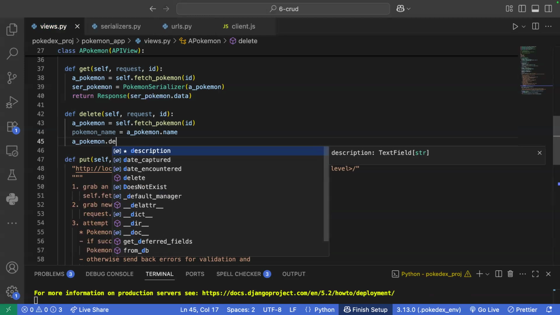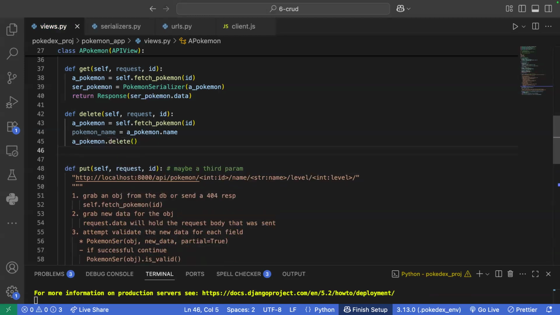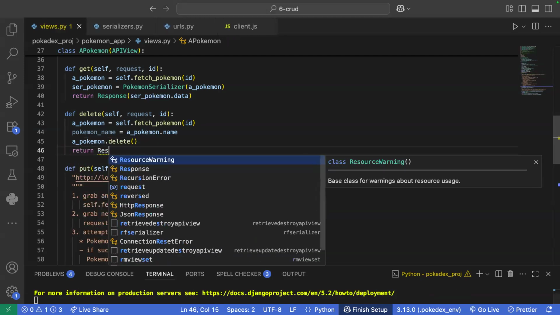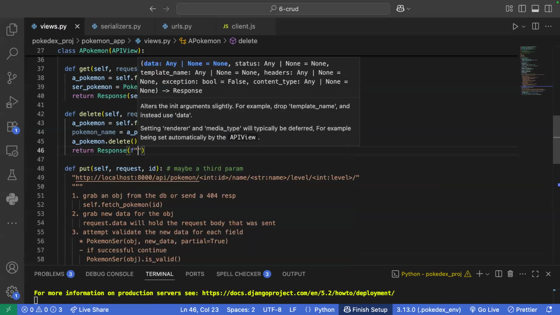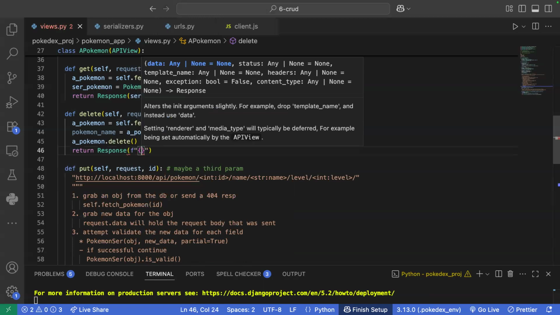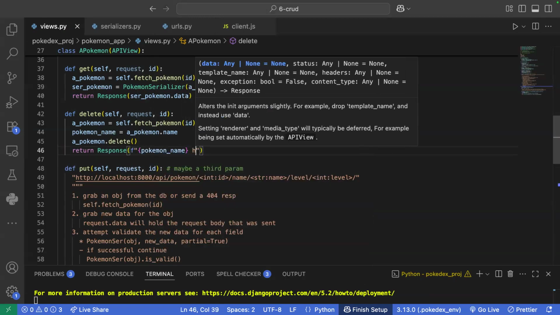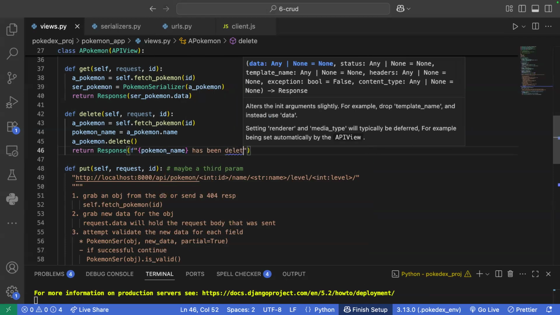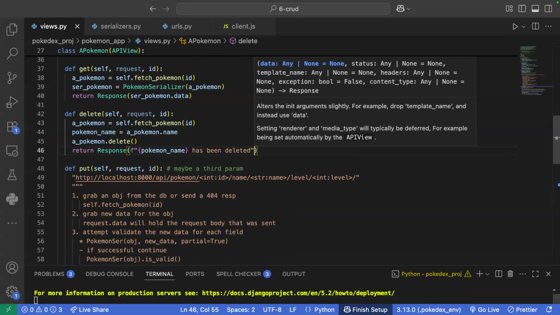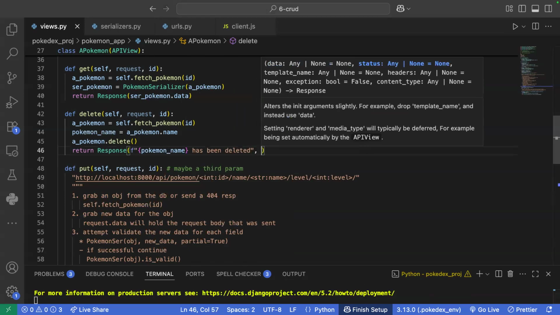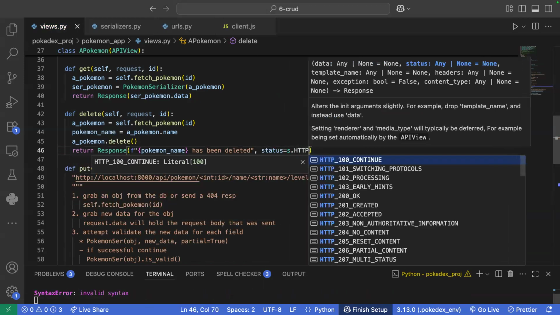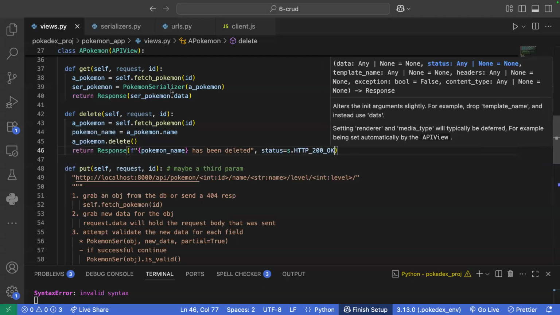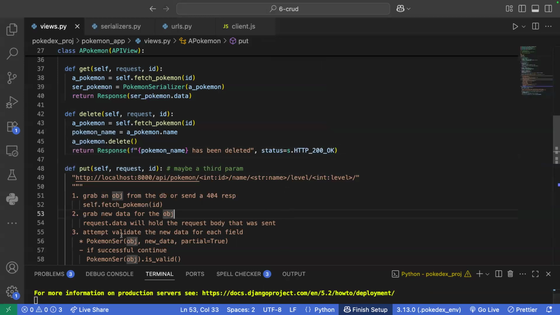So I'll say Pokemon dot delete. And then I'll return a response stating that Pokemon name has been deleted. Now, because I'm returning a message and it's not an empty response, I'll set my status to HTTP 200 OK to make sure it's explicit and not implicit there.